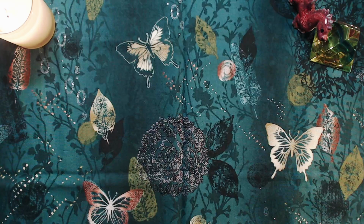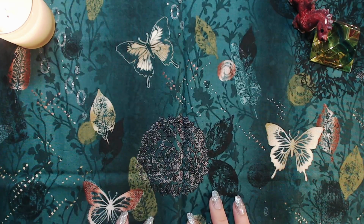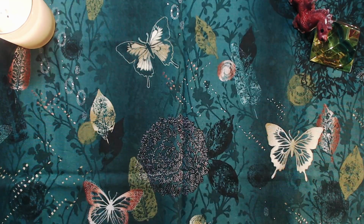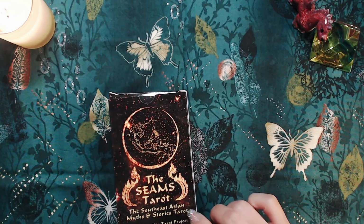Now, the third question of this tag is a deck that makes you reassess. So I've got a lot of things to say here. I hope I can say them coherently. The deck that makes me reassess is the Seams Tarot, or the Southeast Asian Myths and Stories Tarot.